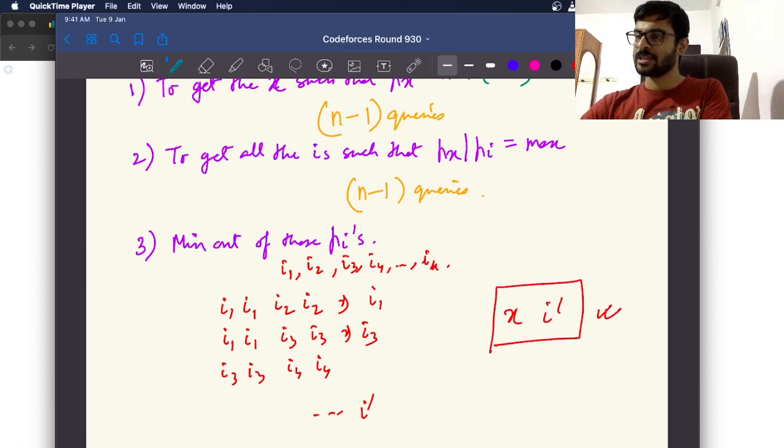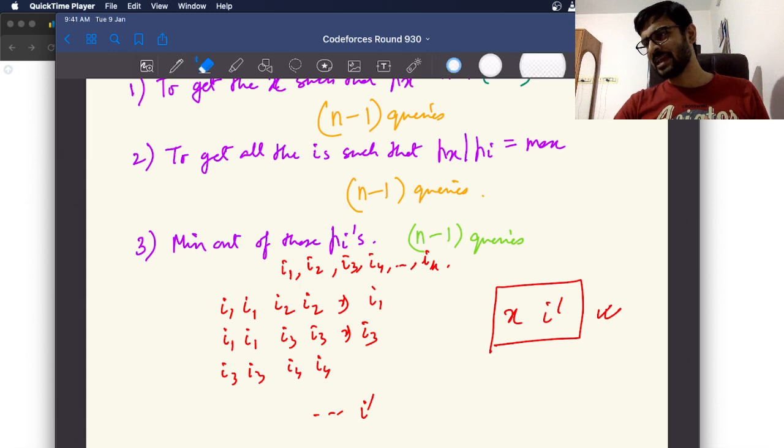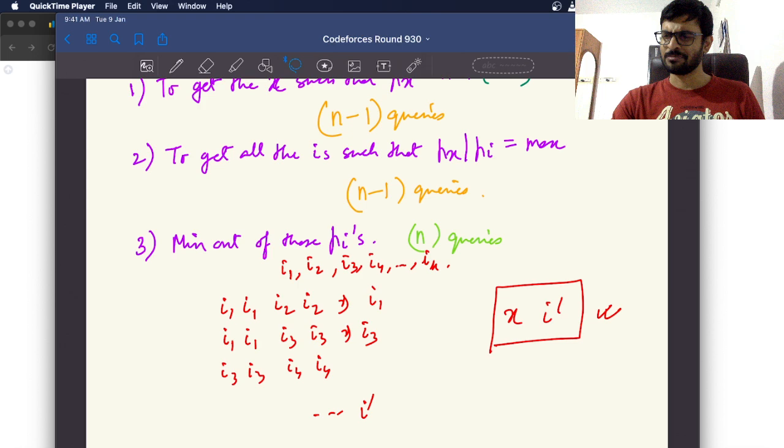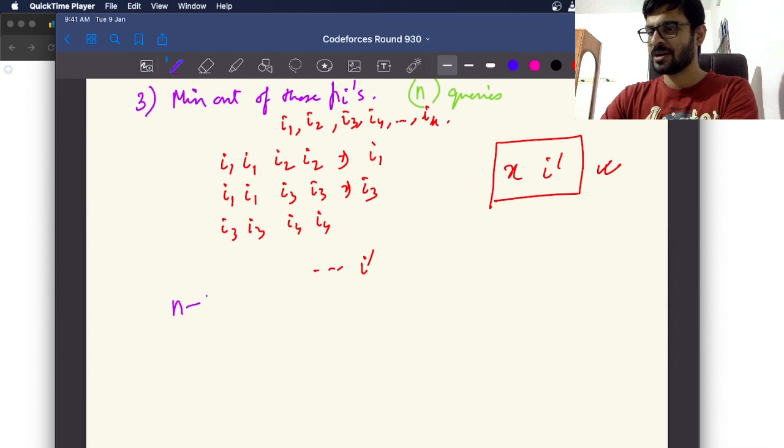So how many queries do I need over here for all these PIs? How many maximum PIs will be there? Maximum n minus 1. Though it should be lesser, still I'll say, okay, n minus 1 queries in this last stage also. Because can it be n? Okay, let's say it can be n. Let's say all the numbers give us maximum on doing bitwise OR. Possible. So on adding them, n minus 1 plus n minus 1 plus n gives us 3n minus 2.